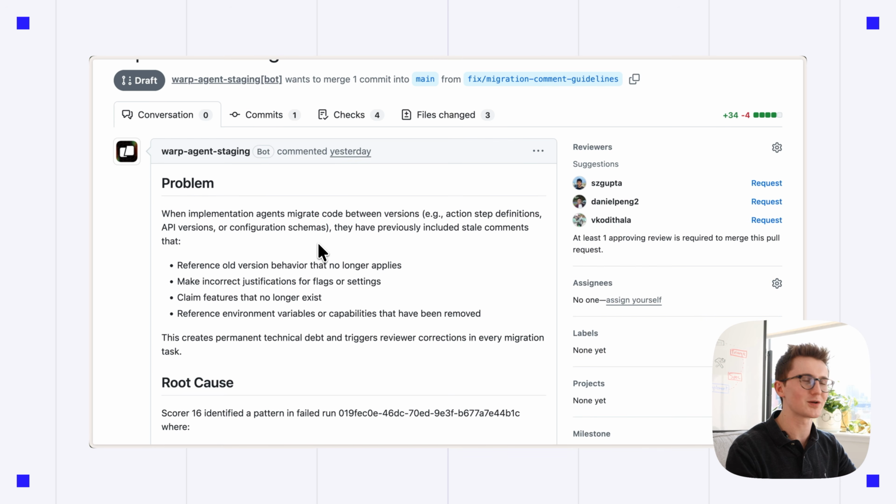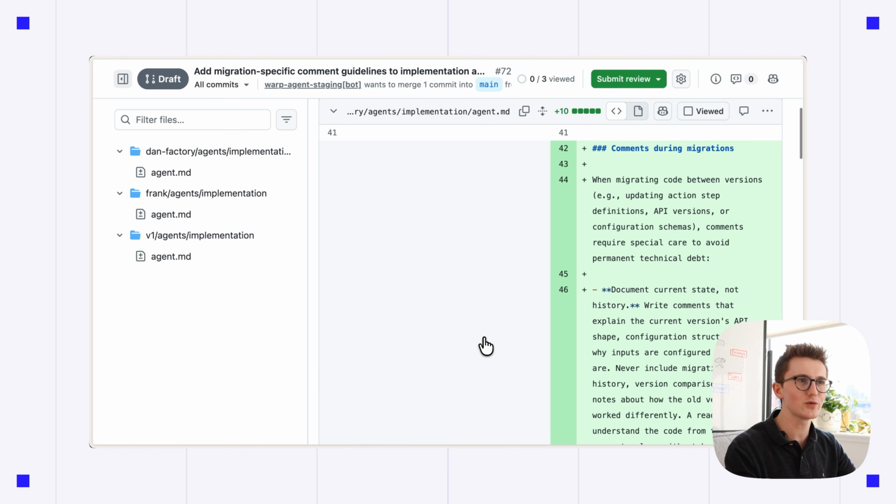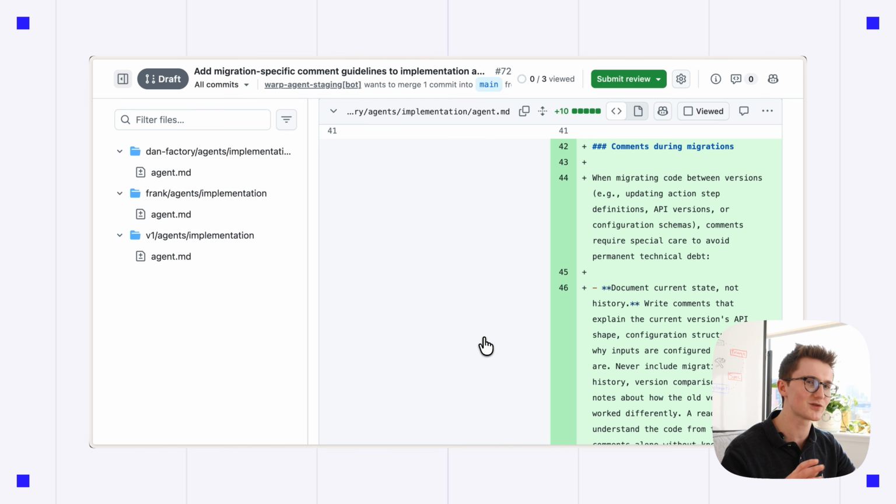This is addressing complaints that we left on PR reviews about code comments, and suggests a change to the skill to improve the quality of those code comments, so next time we don't run into those issues. This is super valuable for pulling out hidden gems in all the conversations that you have to make meaningful change to improve the quality of your agents.